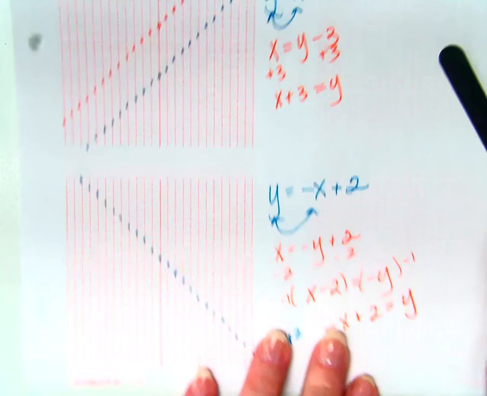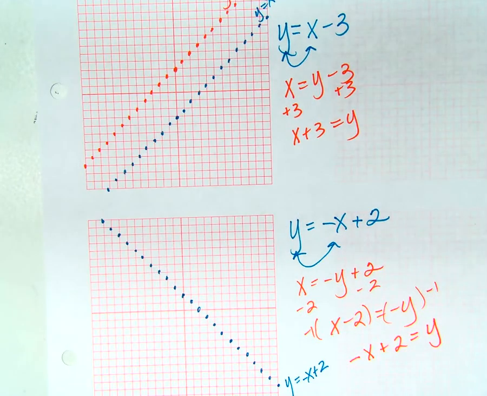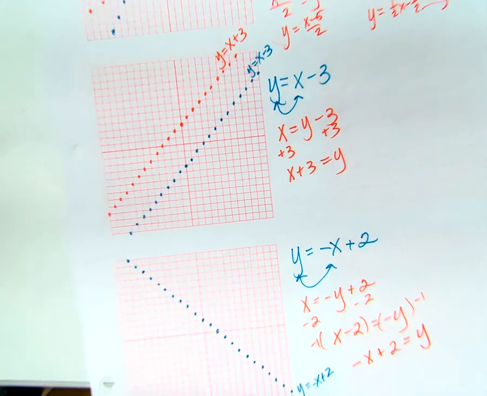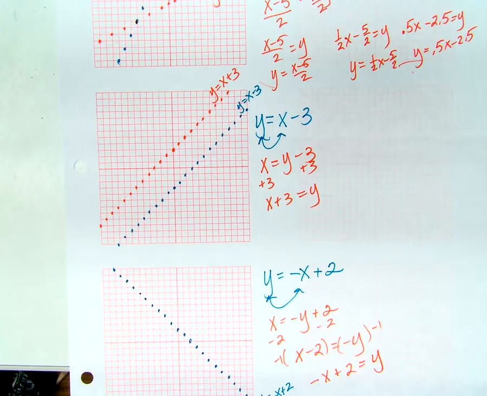So here's the deal. There is a line that I can put on every single one of these graphs in exactly the same place on every single one of these graphs that is a line of symmetry. Could you see where that line might go? I'm seeing some nods. I'm seeing some people who are forgetting that it's okay to talk and guess, even if they're wrong. Where do you think it might be?